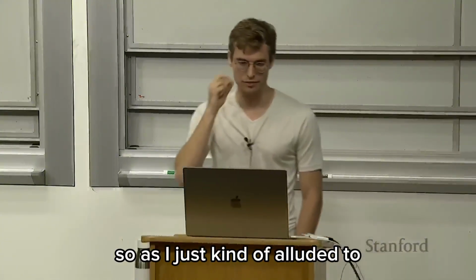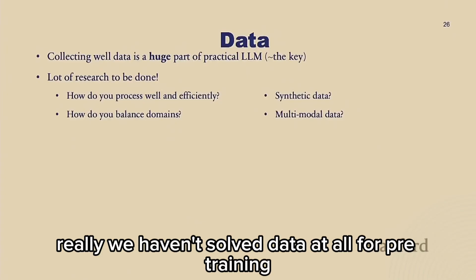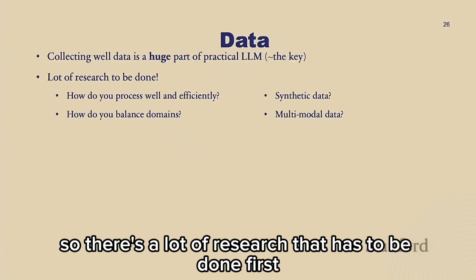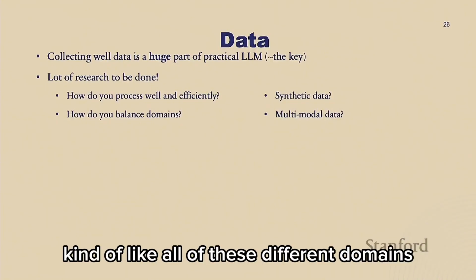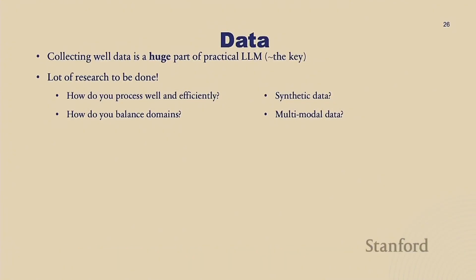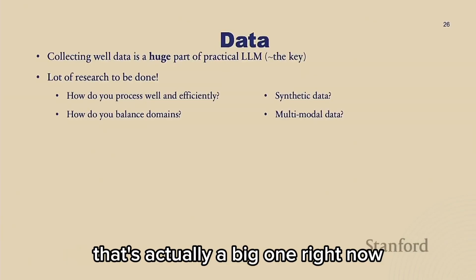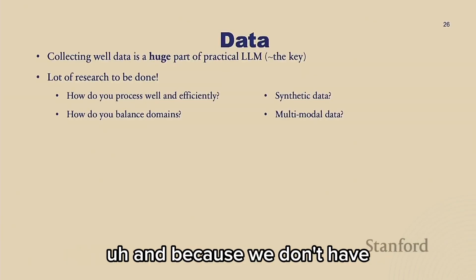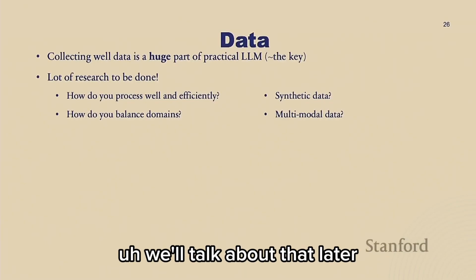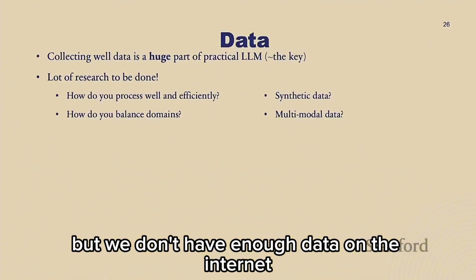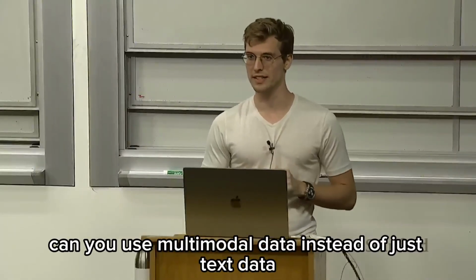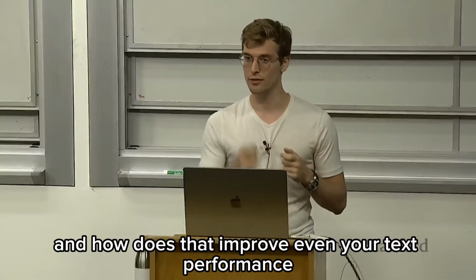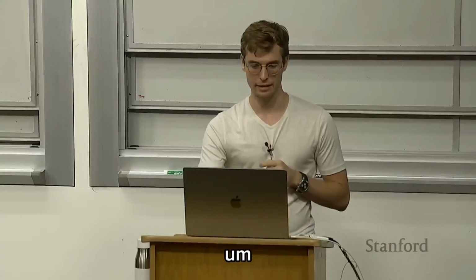So as I just alluded to, really we haven't solved data at all for pre-training. There's a lot of research that has to be done. First, how do you process these things super efficiently? Second, how do you balance all of these different domains? Can you do synthetic data generation? That's actually a big one right now, because, as we'll talk about later, we don't have enough data on the internet. Can you use multimodal data instead of just text data? And how does that improve even your text performance?